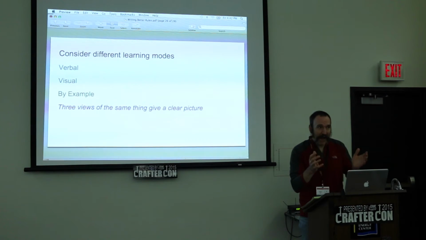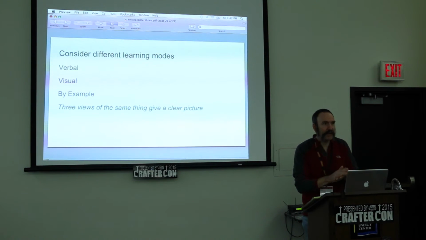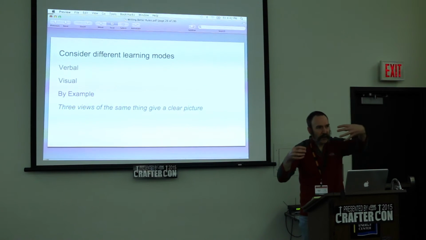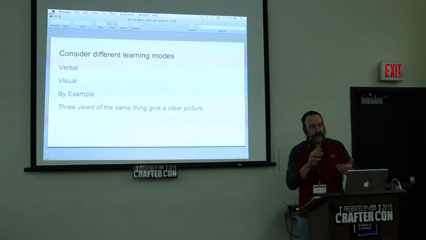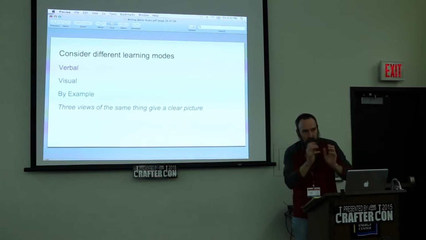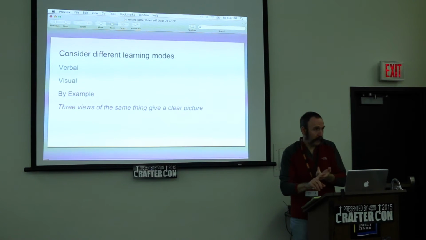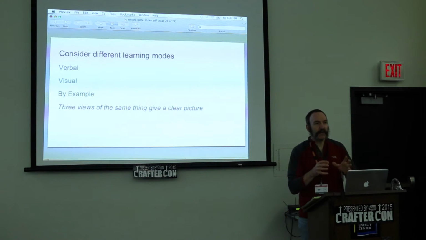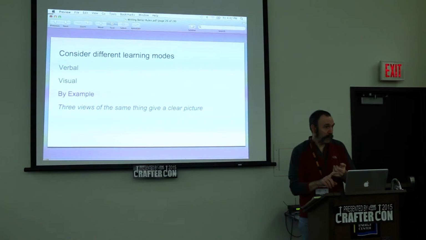Or even better is to have both, because people learn three different ways, and if you have all three of those things, you get a view from a different direction looking at the same problem. So if the words don't clarify it, the image might, and if both of those don't do it, then the example will. So the answer is, if there's any kind of complex interaction that happens in the game, it should be explained by a written rule, by a diagram, and then by an example.